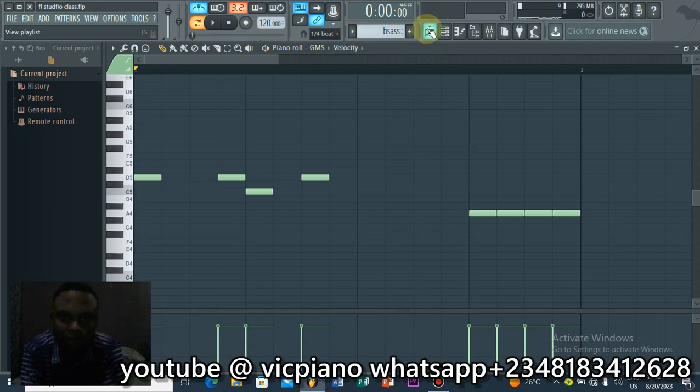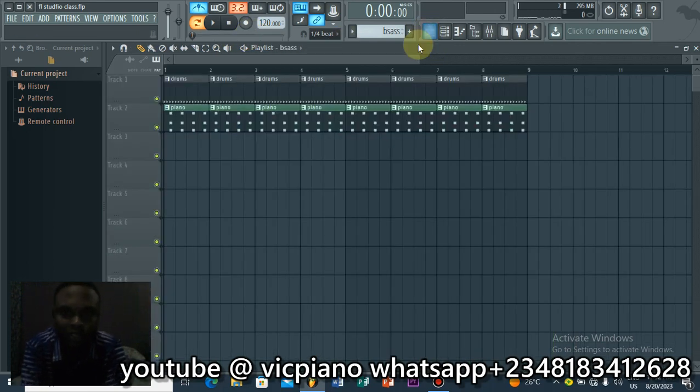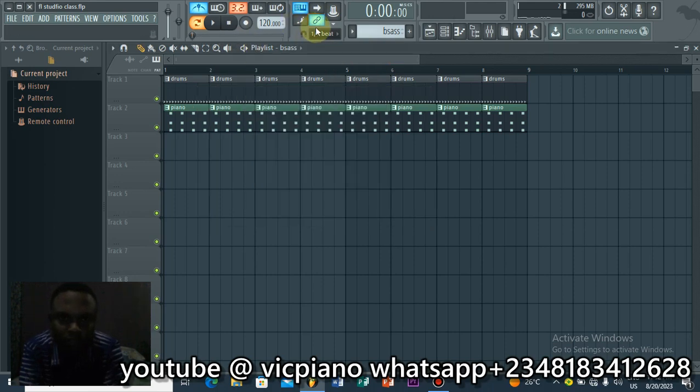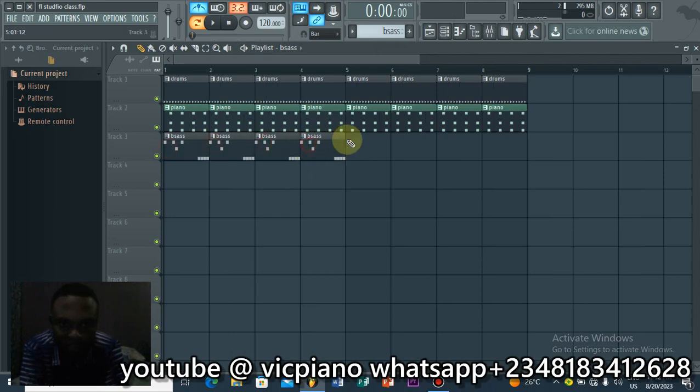Now, since we've got what we want to do, it's time for us to paste the bass. Click it. Remember, let it be on bass to show here. If you go and select another thing and it is showing you piano, and you paste it, it means what you paste is piano, not bass. So make sure that it's the particular thing you created. You see it here. So then you come to bass so that you don't make a mistake copying. You paste it, the same thing you did.